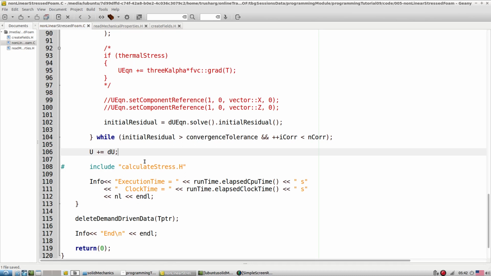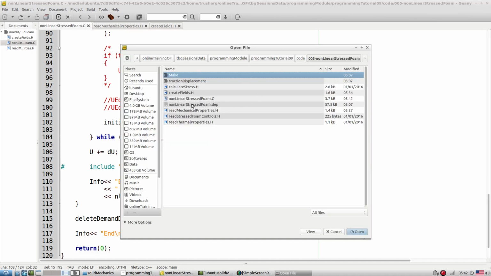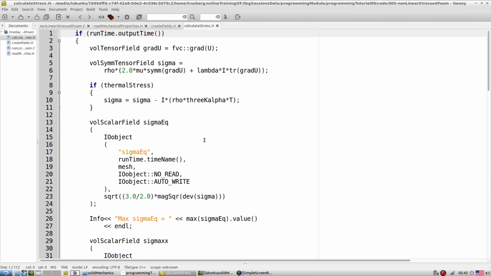Now what other change we are supposed to do is in the calculate stress dot h file. So let's look at that later on if we want to fix anything. So calculate stress dot h file. After that we calculate the gradient of u based on u, so we have that, then sigma rho star of this. So here sigma is equal to, few more changes we have to take into account.